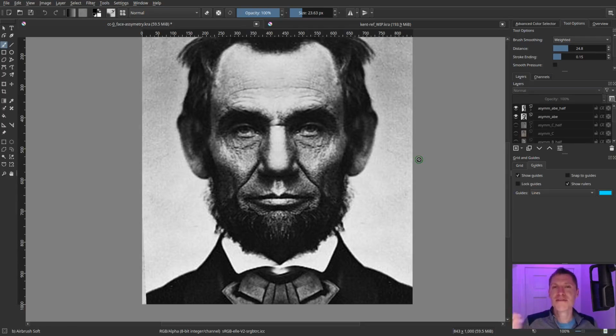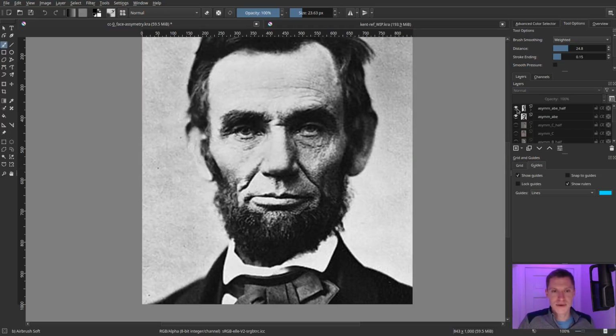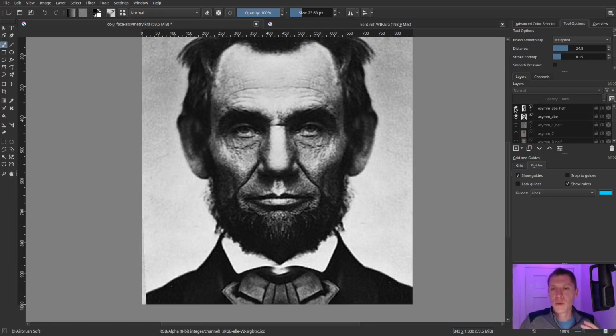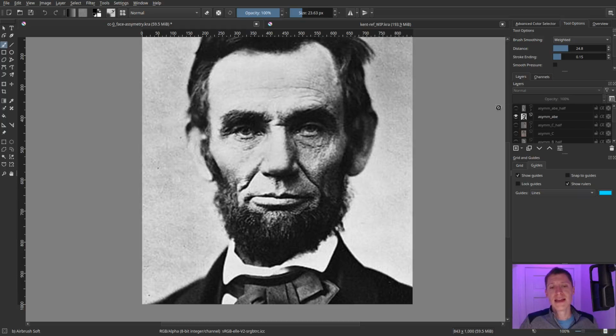But that's kind of a failure response when you're trying to nail a likeness. You want someone to say, wait, that's not a photograph, right? In other words, that is definitely Abraham Lincoln, but in this case, the symmetry ruins that likeness a bit. The lips are extremely different as we flip back and forth. And so the point being that if you're working toward a likeness, then asymmetry becomes much more important, and you want to seriously consider introducing it into the sculpture or model. And so from here, let's jump back into Blender and talk about how we accomplish asymmetry.